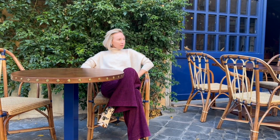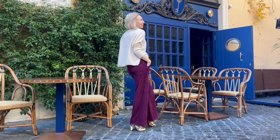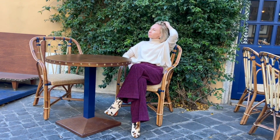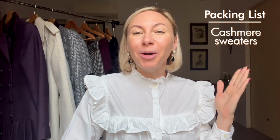And the great thing about cashmere sweaters is that if you take good care of them, they will last you for decades and they will look and feel on your body like they're brand new. No matter which style of the cashmere sweater you will choose, be it a turtleneck, which I love so much, a V-cut, a round neck, they will look extremely chic, will keep you warm, and will go pretty much with anything. The next item that is on my list is a pair of pants.